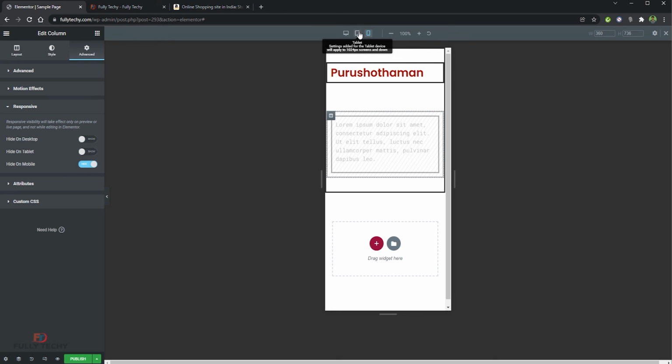And then we have seen inner sections. Inner sections are basically a section inside a column which we will be using in some complex designs. And then we have seen margin and padding. Adding some margin is like adding some empty space outside of your element, and adding some padding is like adding some space inside your element. And then we have seen responsive modes. You can create a particular design for particular viewports, and you can customize the settings for particular viewports. And that's all about the basics of Elementor.